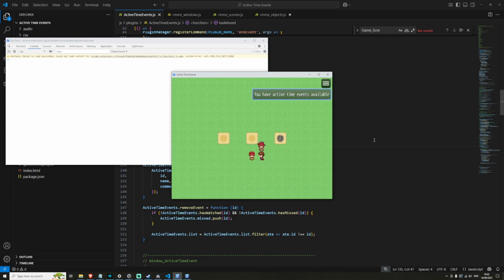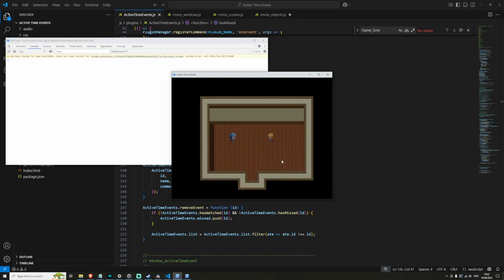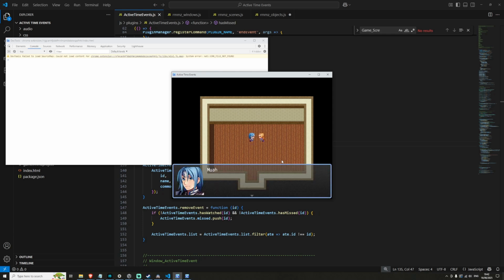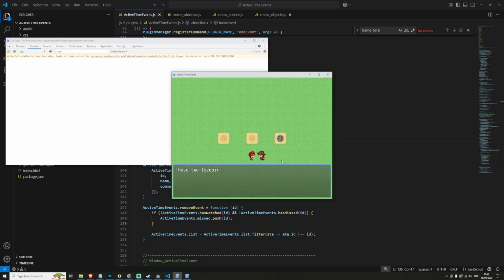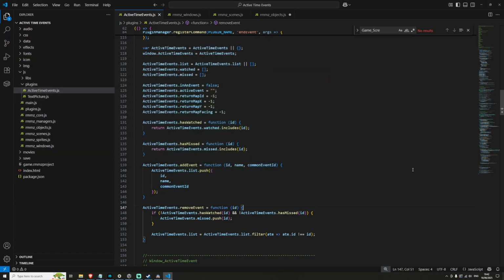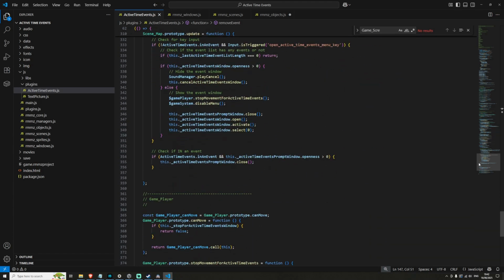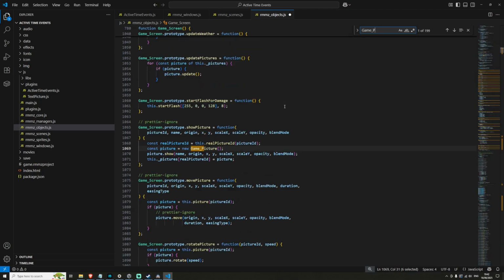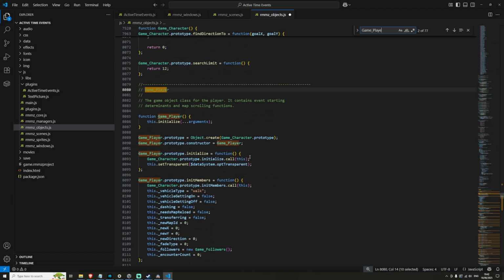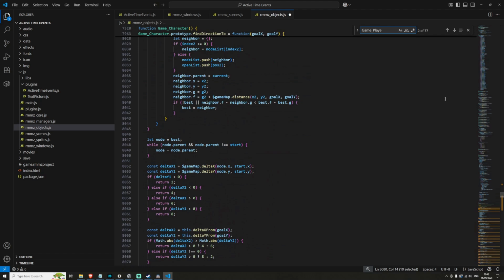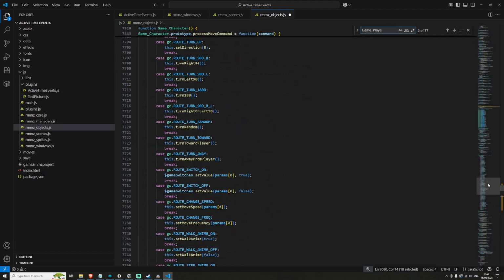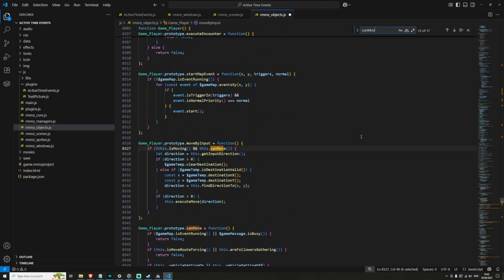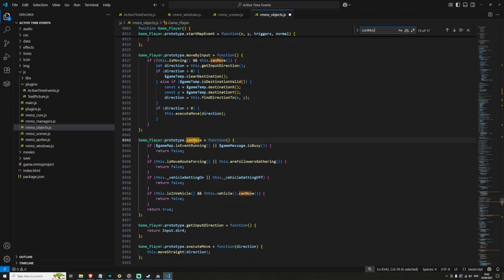So that is active during an event, which is not good. Okay, so that's triggering. That's cool. Let's see. Can move is what we're looking for. Is event running?